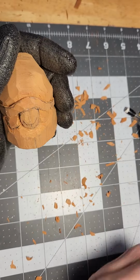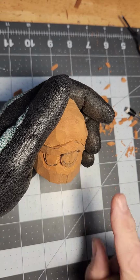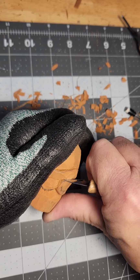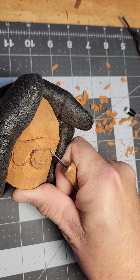Now we've got the nose to shape up a little bit. Okay, so the nose is going to be sunk back up under the hat. So what we have to do is first score this line very carefully. Don't cut his nose off. Go around, take a little bit at a time. Okay, like that.